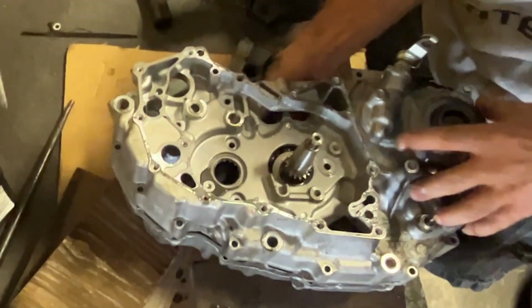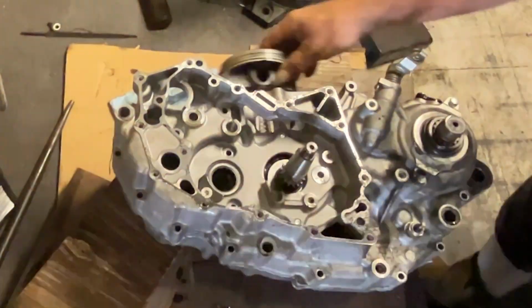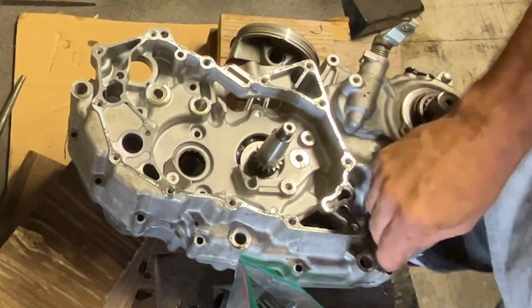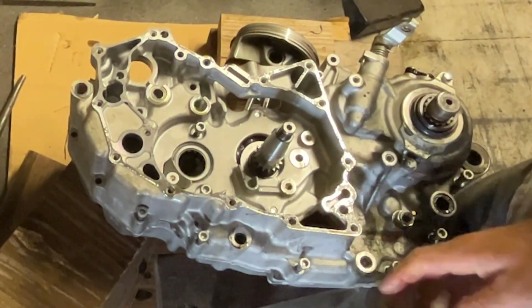Do you agree? Motocross is probably the hardest when it comes to hitting the transmission hard. Although your ride time's not that long on a motocross track. You're not doing miles and miles and miles at a time. But boy, are you wide open most of the time.